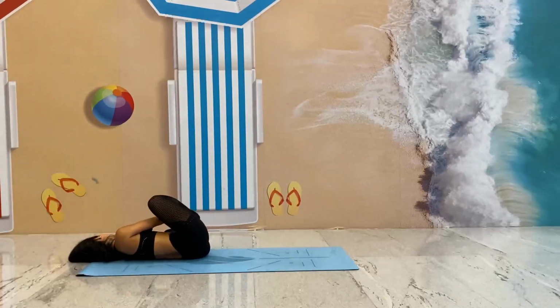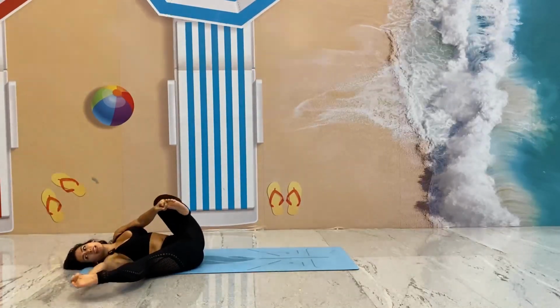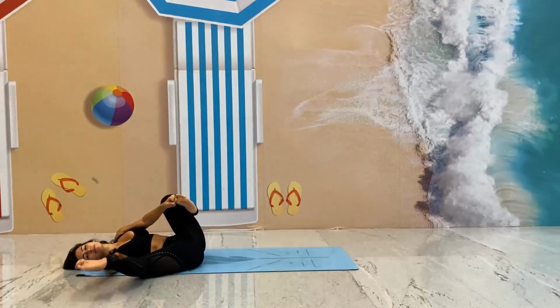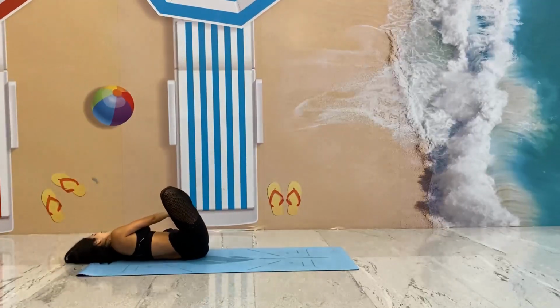Rock side to side. Bring the sole of your feet together. Play like a baby here. Make a smile on your face. Enjoy this very moment.